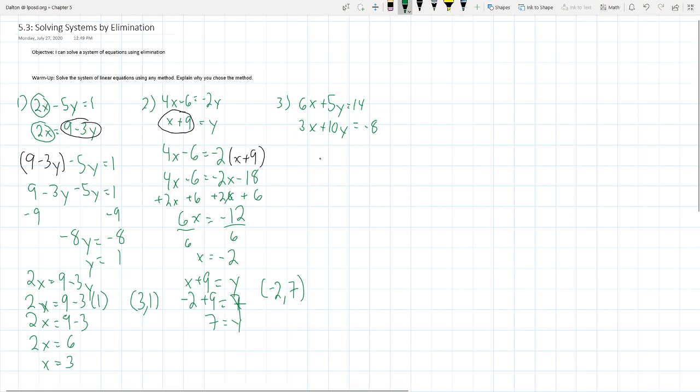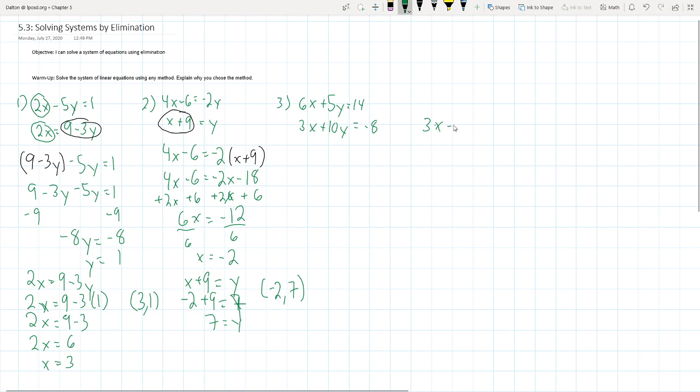Number 3 is a bit trickier. You can approach it in one of two ways, and either way works perfectly fine. I'm just going to solve for a variable, and then we'll see the other way that we could have done it. So looking at it, I want to try and get x by itself. Why? Because I just feel like it. You could choose to get y by itself, and it'd work perfectly fine. So getting x by itself on this bottom equation, and I'm just choosing the bottom equation because I want to.